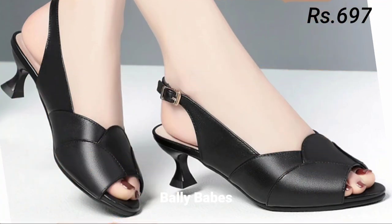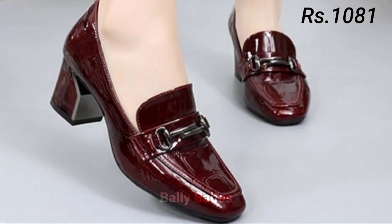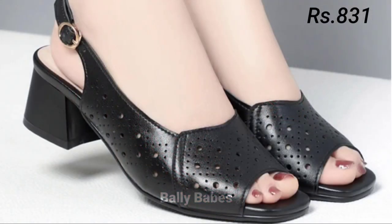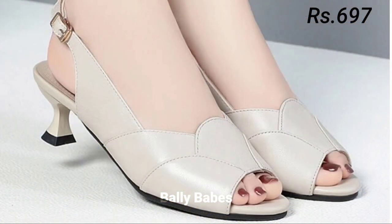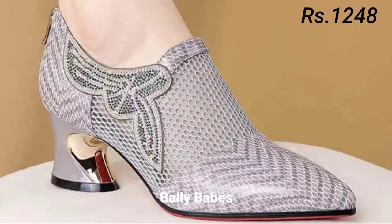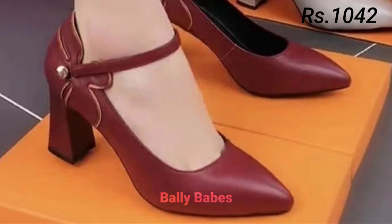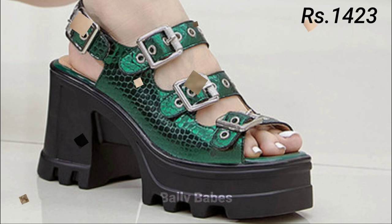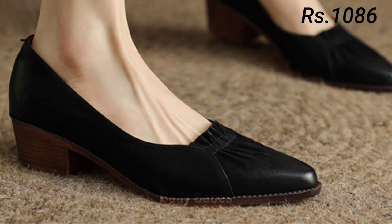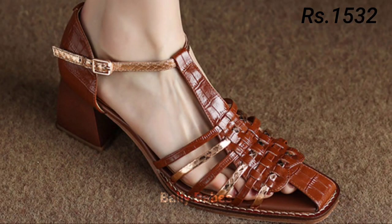So let's have a look and let us know in the comment section which one is your favorite from this collection. You can see some shoe designs with lace or without laces, and some flat belly shoes also. These are totally comfortable because you can see the cushion footbed, which makes you feel comfortable, as well as some heel selections like wedge heels, block heels, cut heels, and some pumps also.